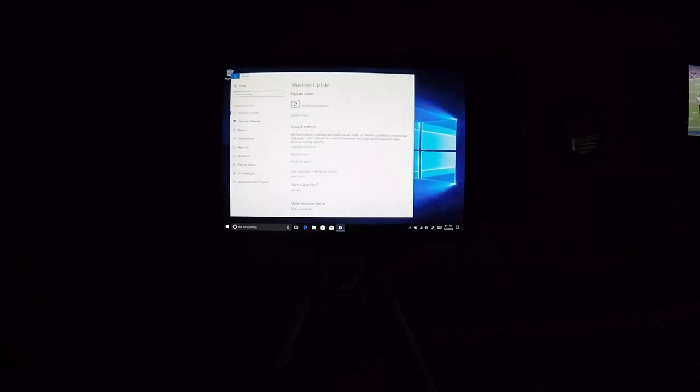If you're familiar with Windows, this looks pretty much like a Windows PC. I'm kind of new to a Windows tablet. Tablets in our house are all Android. So we purposely bought a Windows tablet strictly for the reason of using the QCT4. So that's what's going to be happening right now with this thing.